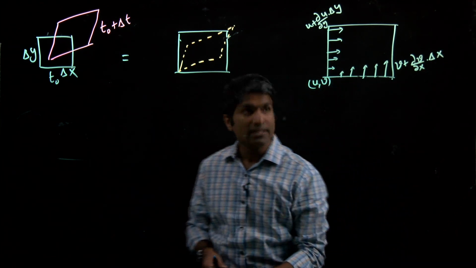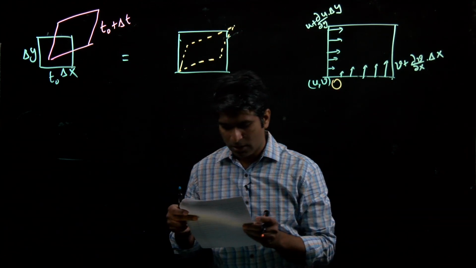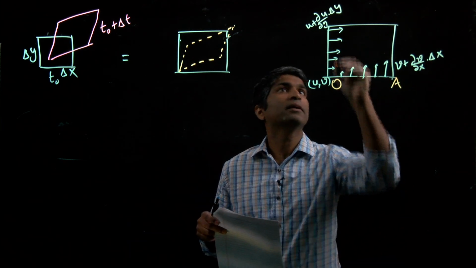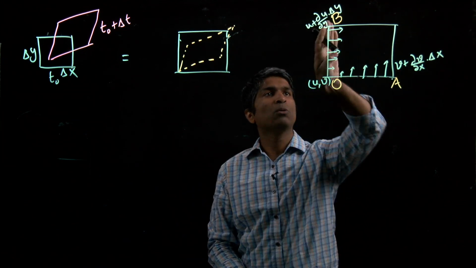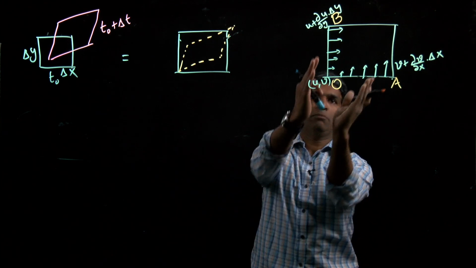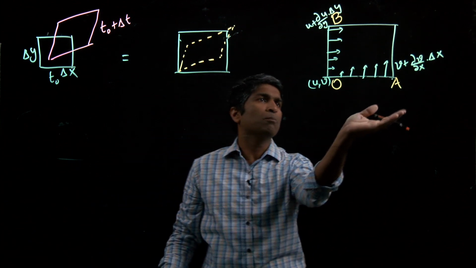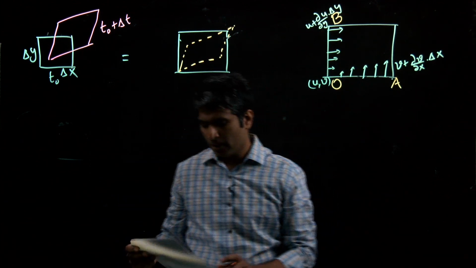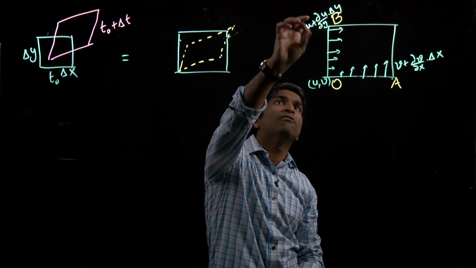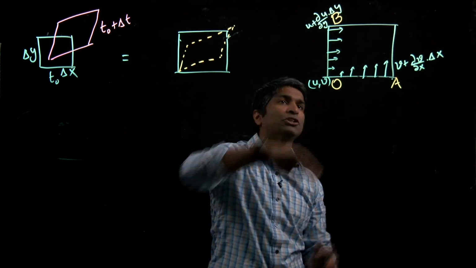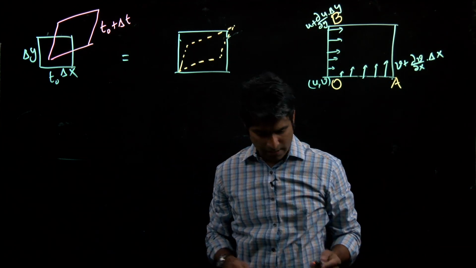So if I were to mark these as, let's say, that's my point O, that's my point A, and that's point B. Well, OA might be rotating this way and OB might be rotating that way, or it might be expanding as well, depending on the velocity field in particular. So we are going to assume that counterclockwise rotation is positive. And what we want to do is get a relation between the velocities and the angular deformation, the rate at which OA is tracing out an angle.